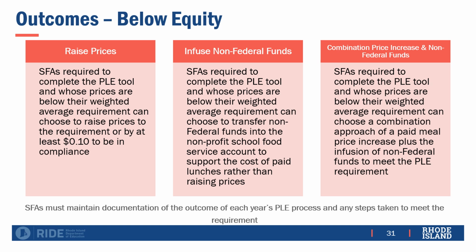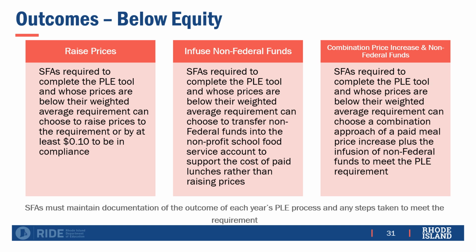In some cases, an SFA may choose to take a combined approach in which paid lunch prices are raised and non-federal funds are transferred into the nonprofit school food service account in order to meet PLE requirements. SFAs selecting this option must use the PLE tool to determine the necessary amount of non-federal funds based on their planned price increases, and any transfer of non-federal funds into the nonprofit school food service account must be documented in support of PLE requirements.